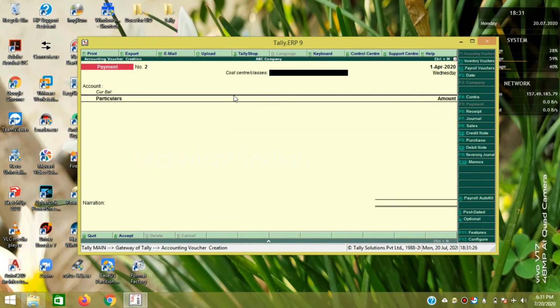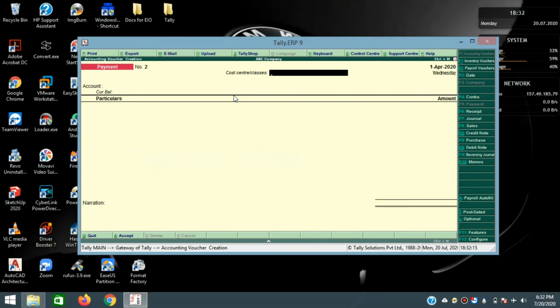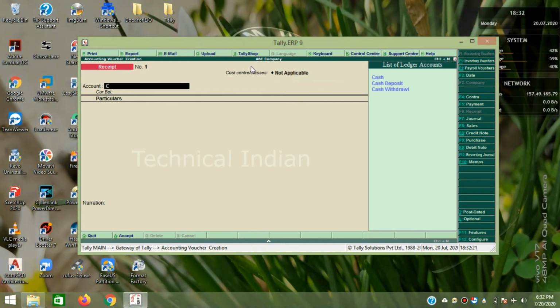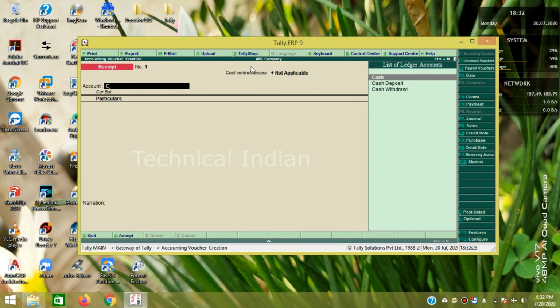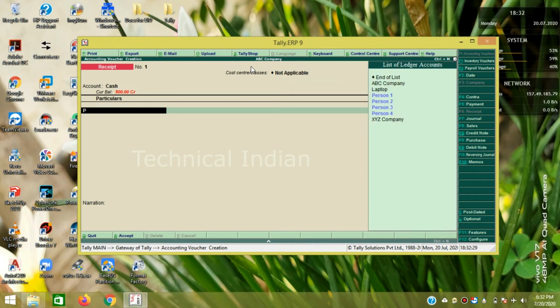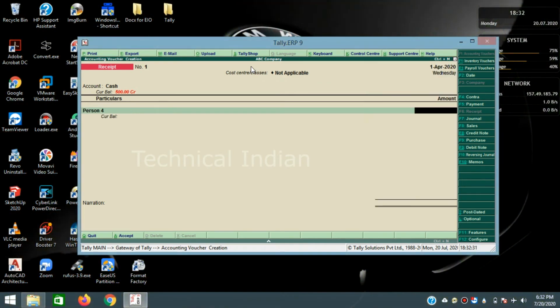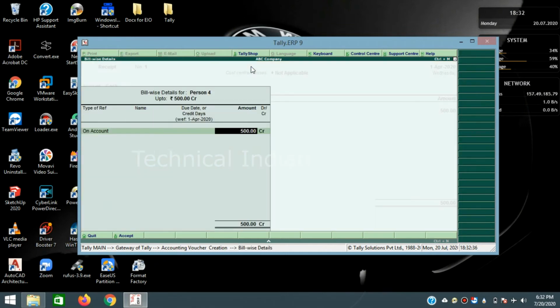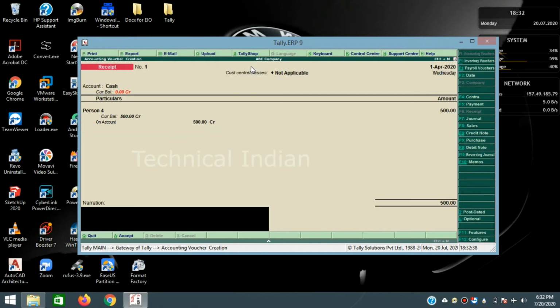In this manner you can make the payment. Next is receipt. Receipt is also similar to payment. Account is under cash or cheque, you can select it, cash, okay. Then to whom, select person 4, okay, amount 500, on account, enter.